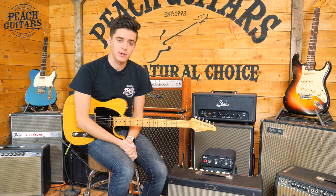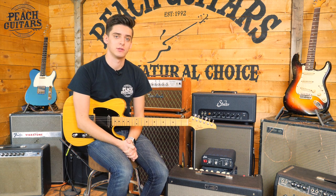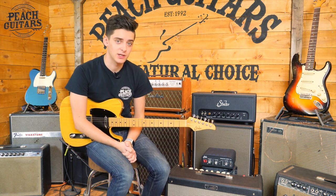Alright guys, so I've shown you just how easy it is to set up and start using the Reactive Load IR from Suhr. What we're going to do now is show you the most important bit of all of this, which is how the thing sounds. So I've got it plugged into a Fender Hot Rod Deluxe combo amplifier.